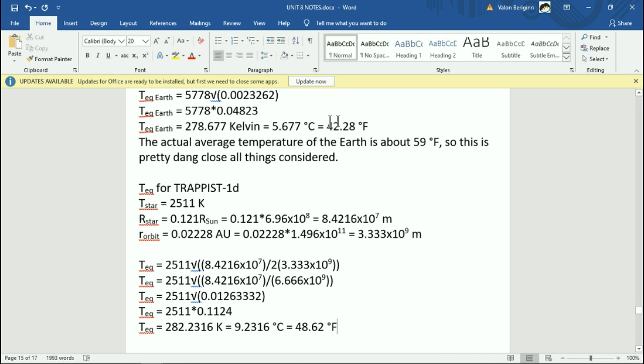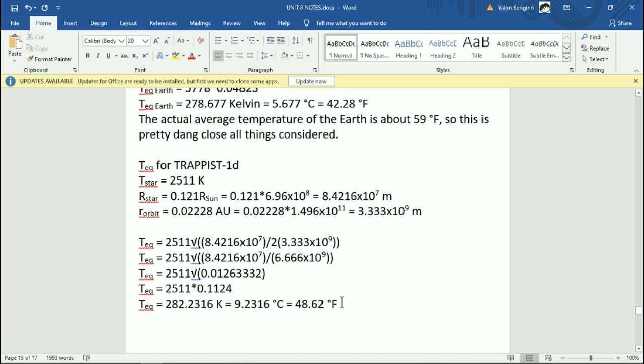So it's a little bit hotter than the Earth, on average. This is very interesting because, remember, this star was the one that was really dim. It was like 1/2000th of the brightness of the sun. So it's a very dim star, and it's also less than half as hot on the surface. Our sun's over 5,000. But notice this planet is very close to its star.